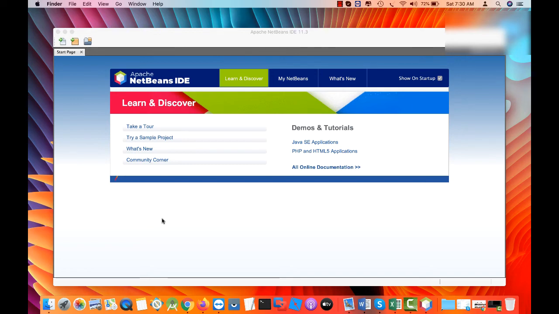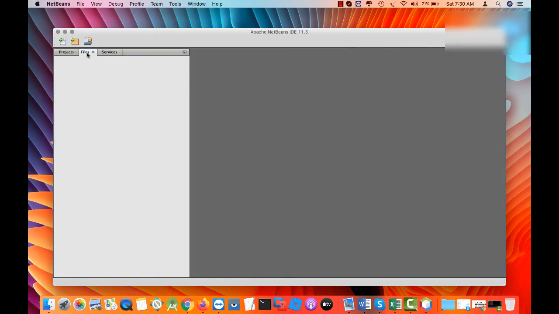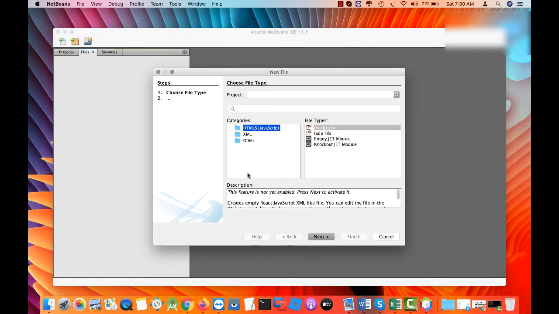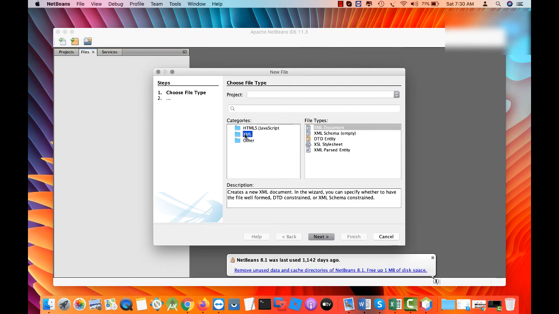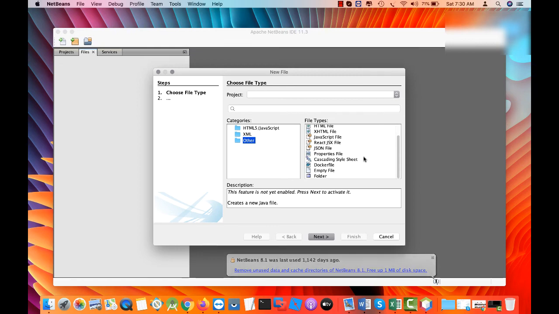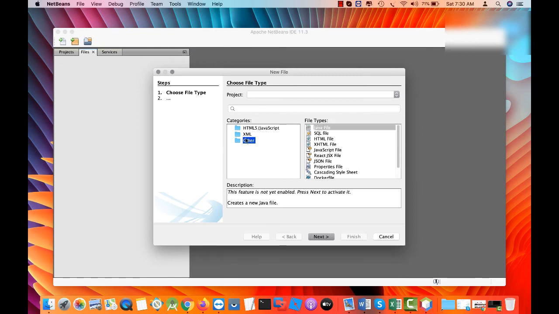installed our NetBeans IDE, so that we can program on PHP, Java, JavaScript, and a host of other programming languages. So just close the start page, and that's it. Actually, we can start creating folders and files here. Just click this new file, and we can choose the file type. So we have categories here, and we have others. If you want the Java file, we can just click the other categories, and you have the Java files here as the first choice. And you can even have an SQL file. So let's just click cancel here.